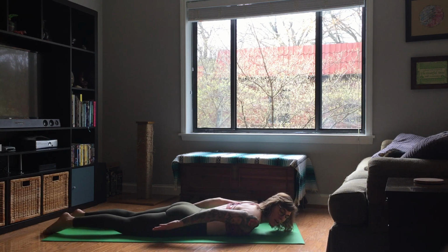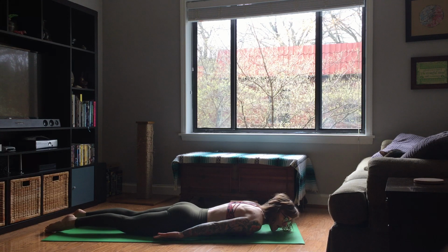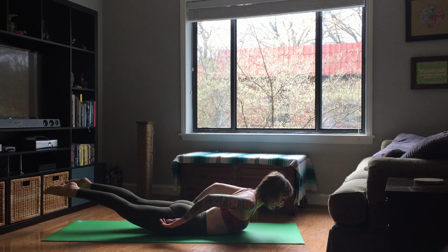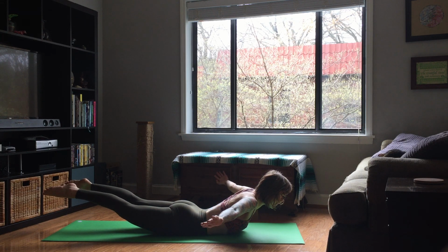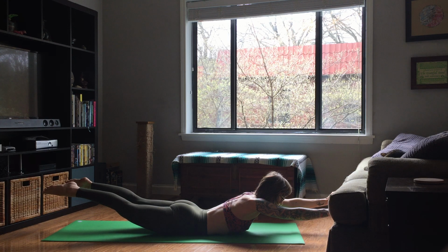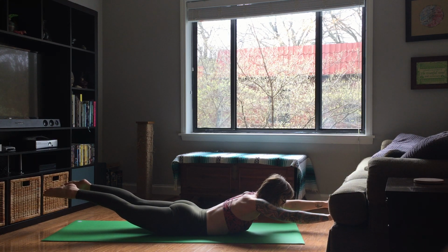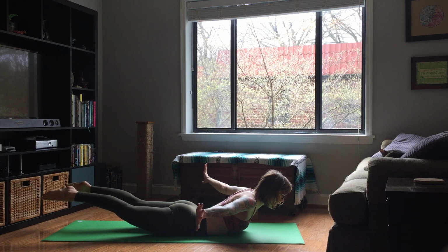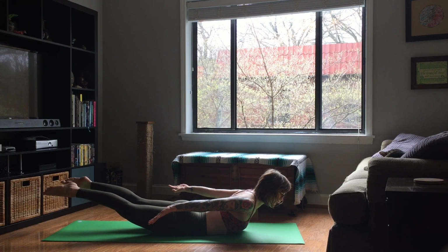Let's do some back work here. Again, as you inhale, lift everything up this time. As you exhale, take your hands towards the sides of the room. Flip your palms to the ground as you reach your arms towards the front. Inhale here. As you exhale, take your arms out like a T. Flip your palms to the sky as you take your thumbs to your hips.